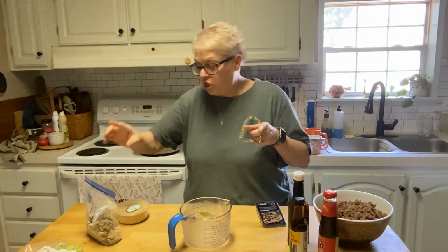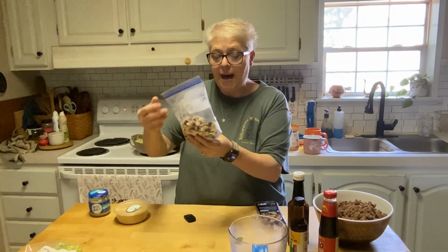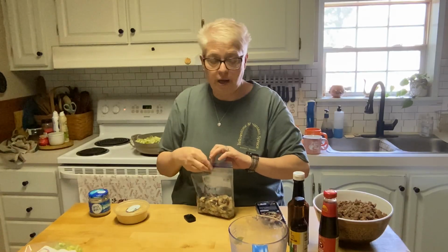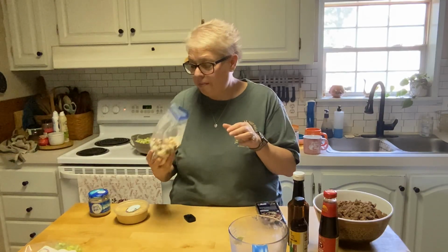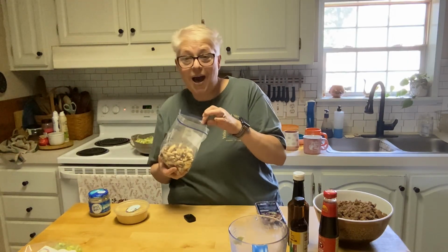Also to the cabbage, I am going to add about 1.5 cups of button mushrooms. The original recipe called for shiitake. I don't have access to that in my little town. So I got some button mushrooms. Use any mushrooms you like, or leave them out if you're not a mushroom person. I like mushrooms.